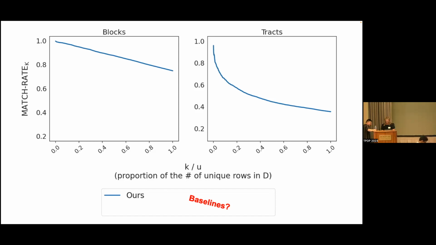But at the time of publishing this paper, we decided to construct a set of baselines based on the idea of prior information. For example, if you knew nothing about the private data set, your prior would essentially be uniform. You would be randomly guessing and creating a rank list from that. Of course, that wouldn't work very well.